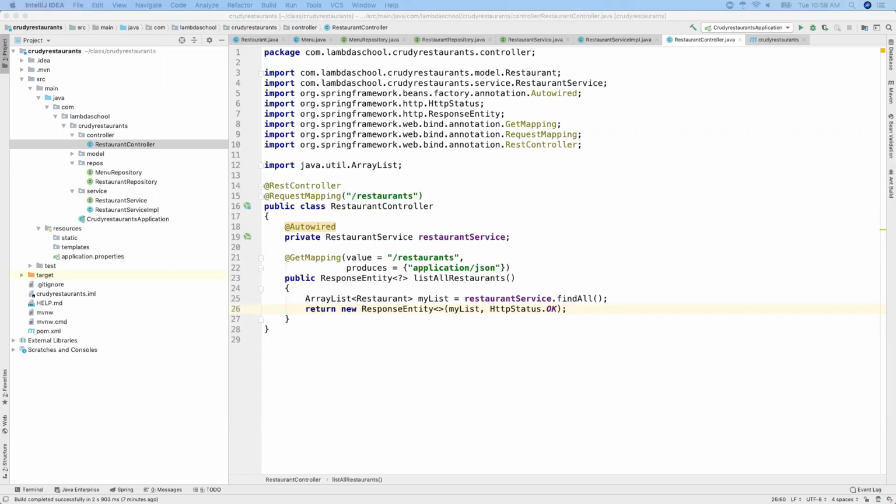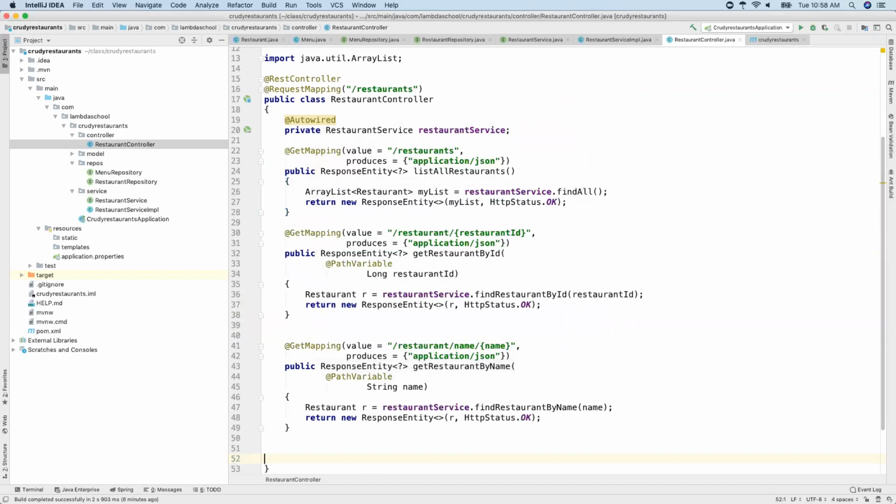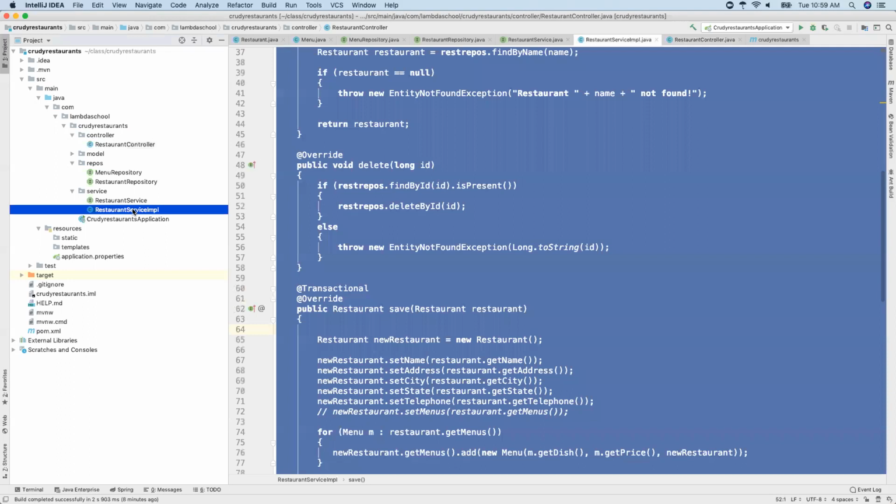And so that's not unlike what we've been doing. And just like we've been doing, I've just posted some stuff in here, and I posted it in the channel as well. We do another get mapping, this time for the restaurant ID. And we get in the restaurant ID. We do a find restaurant by ID, and that is something that we have implemented over here.